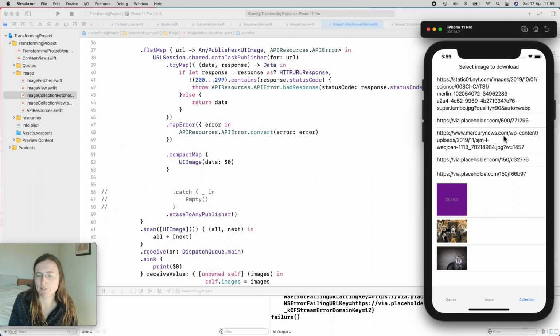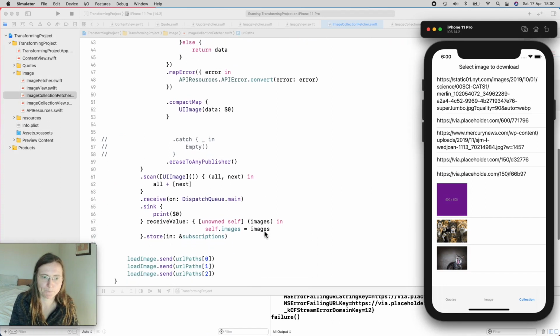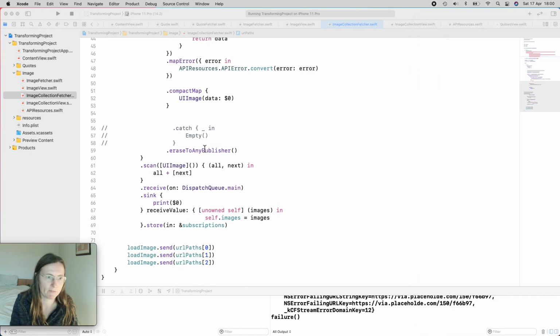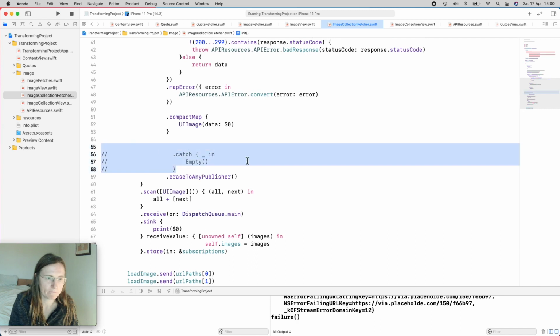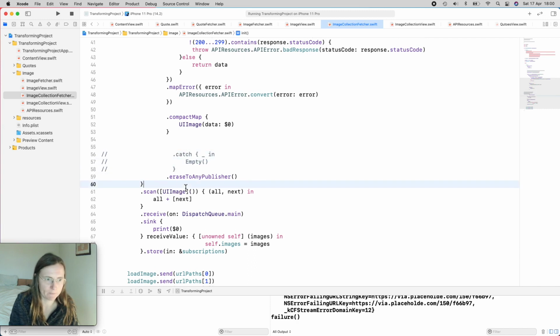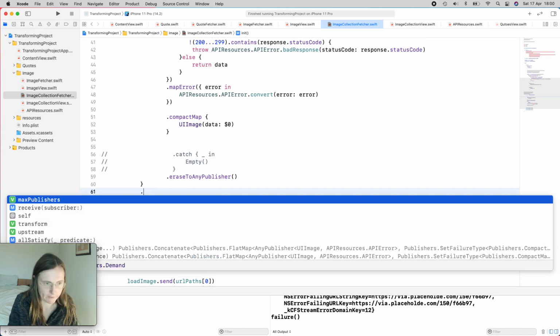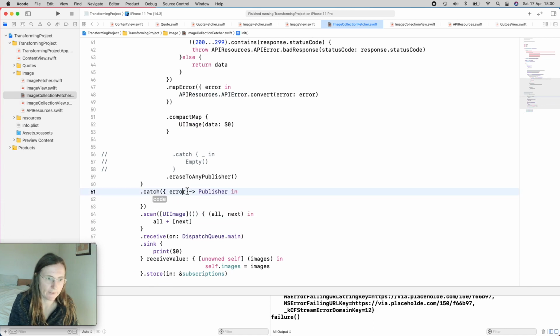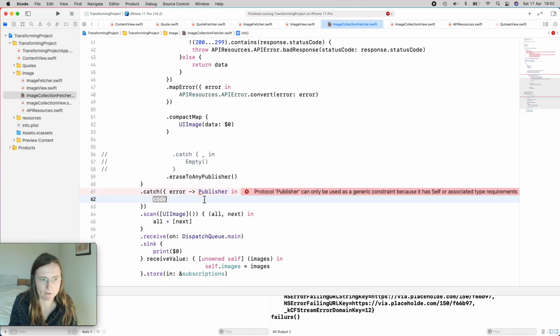But you might say, that's fine, maybe one of them has a problem. But if you try to load something else, nothing will happen, because once you have an error in your stream, it's going to complete. And this means my data stream is not processing anything else anymore, so I need to get out my errors, my failure. I already had this catch operator as a previous example. So if I do that again, in the catch, you see now I get my own error and it's expecting a return publisher. So depending on what error you have, especially since we have our own now, you can say, okay, if it's this bad response, maybe I should fetch something else.